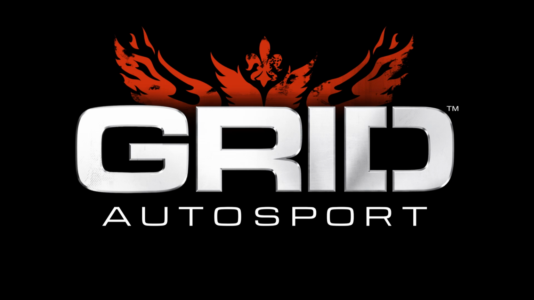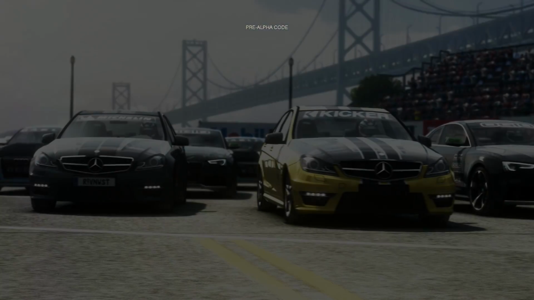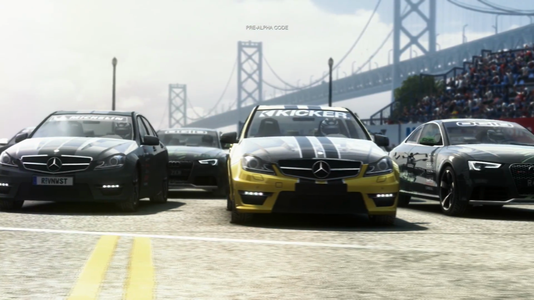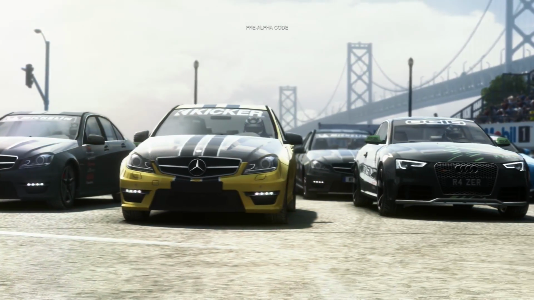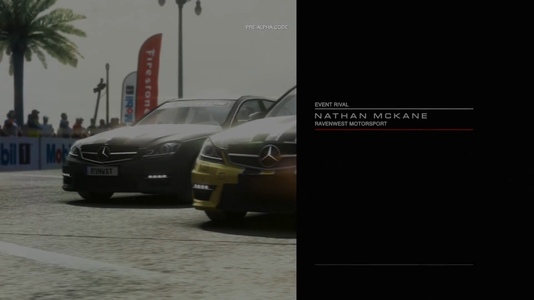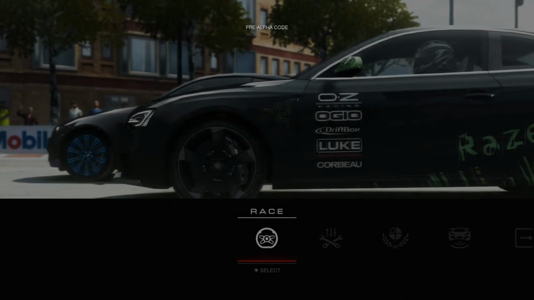So straight away, we'll start with the menu. Of course, the menu was just of the in-game. I haven't seen the main menu yet. I've only seen, I think they call it, the paddock menu. You get these quite nice effects here, with all the cars stacked up on the grid. It isn't actually a grid, it's just a stacked-up, show-off type screen. A bit of an intro to the race, which is quite cool.